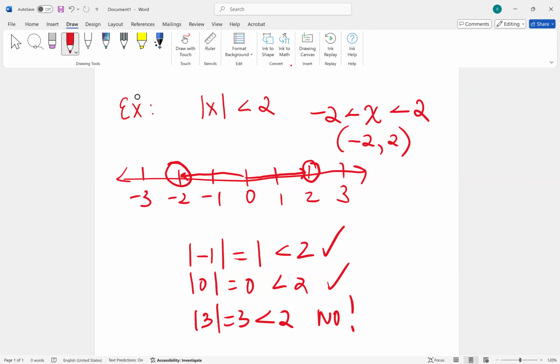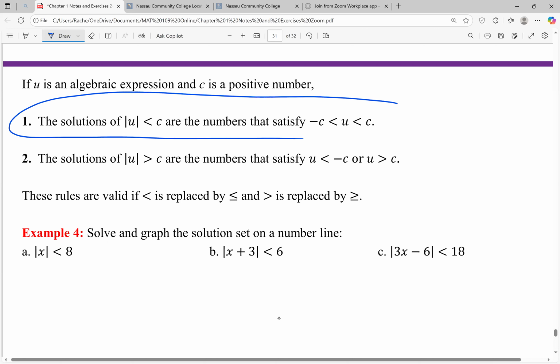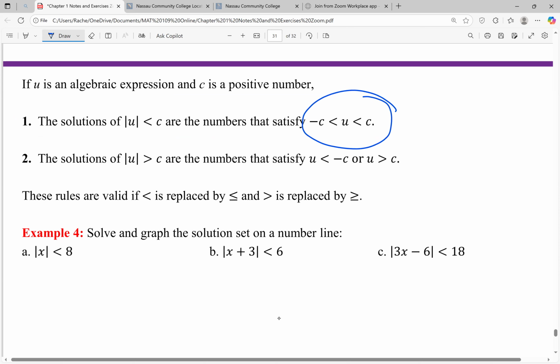So the way we solve an absolute value inequality when it's less than a constant, like in this case, my constant was 2, we set whatever's inside the absolute value between C and negative C, right? So 2 and negative 2. But if we just call it C in general, and this is what I mean. So look, let's go back to the notes. If we're going to solve the absolute value of U, let's just call it, is less than C, it's going to be all the numbers such that U is between negative C and positive C, just like I showed you on the example on the whiteboard. We're just generalizing here with U and C. I used X and 2 in my example, right?